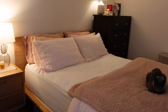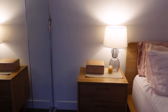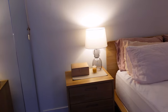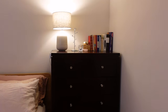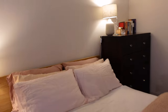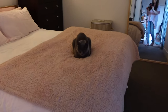Something that we've been talking about for a little while. Originally she thought that we'd put the dresser here because it would be next to the wardrobe. But we did try that and it was just a little bit too close to the closet and it wasn't that easy to get the clothes out. So it's essentially moved from this corner here over to here. I think it's going to work quite nicely. It looks really nice with the two lamps now, and it's just opened up the whole room and cleared the walkway. Millie seems to like it, don't you, Mill?